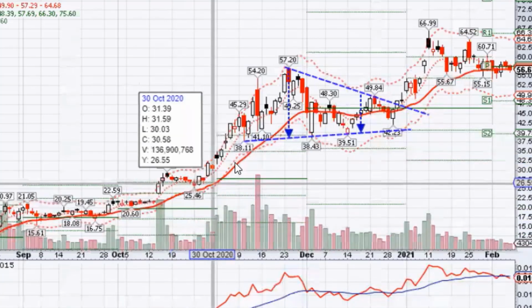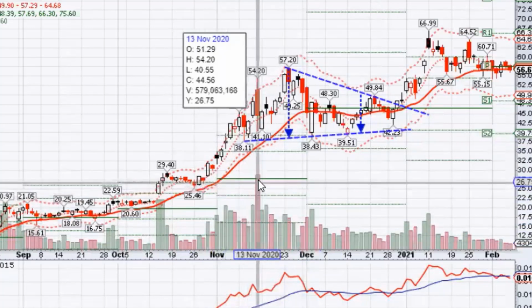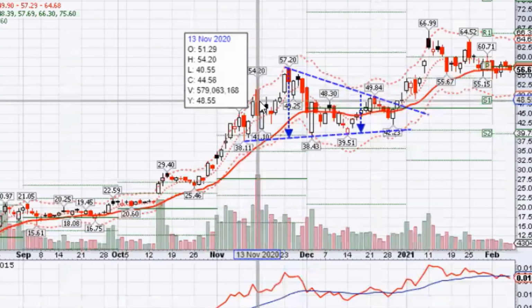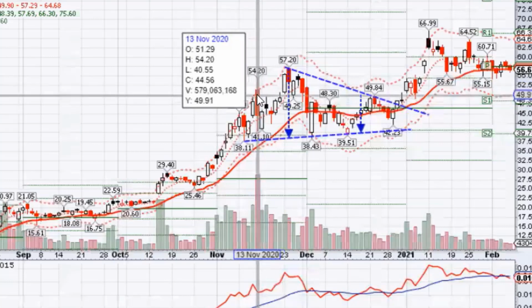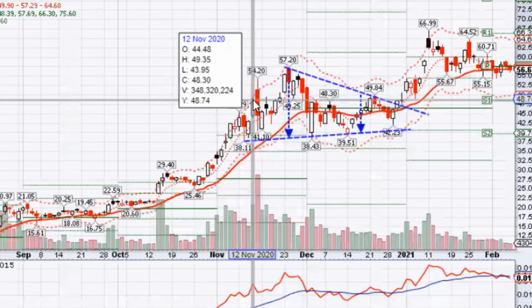The 20 period EMA was rising, so it was all in favor. When you get a high spike like this, it's usually a warning sign. If you get that highest spike, and this was probably one of those days. No, I guess it wasn't. So we closed at 48.30.